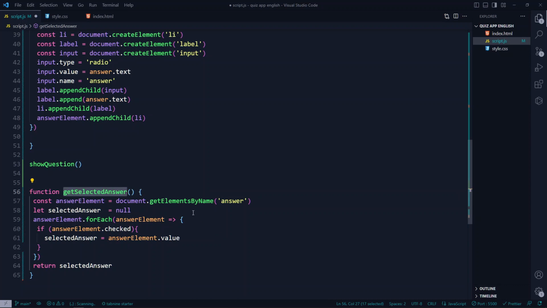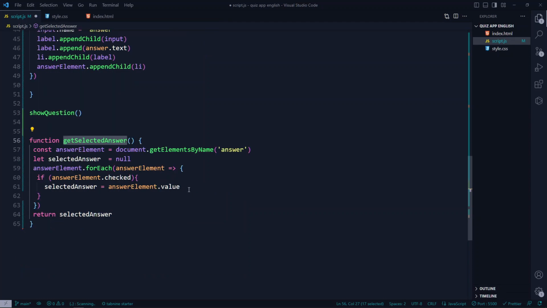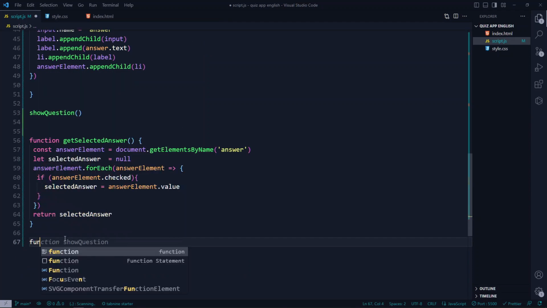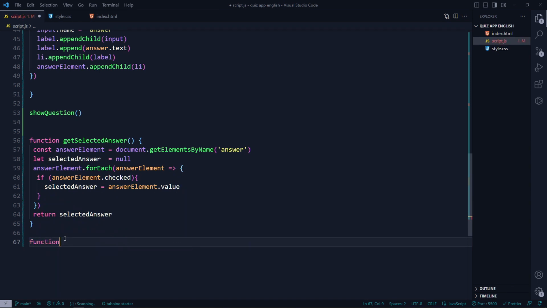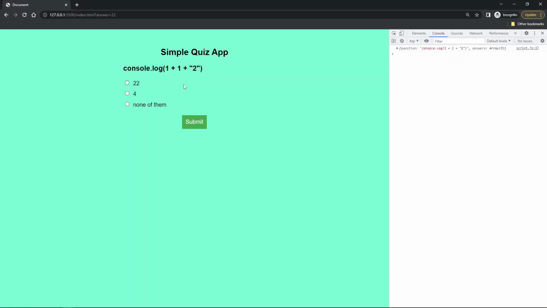And now we have to check the answer, so we have to create another function, which will be the checkAnswer function. Inside checkAnswer, because the previous function determines which answer you have selected, now we will determine whether your selected answer is right or wrong.